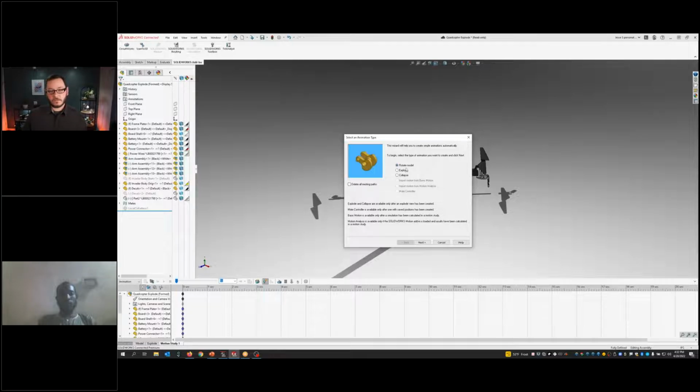So you can see that there's a rotate option, there's an explode and collapse. I probably wouldn't bother using the rotate model and then importing those keys into Visualize. You certainly could, but we'll take a look at rotation right native in Visualize when we get there. But I would use one of these. If you have a mate controller, that's a great chance to take advantage of the mate controller setup and write those as keys that you can then bring in.